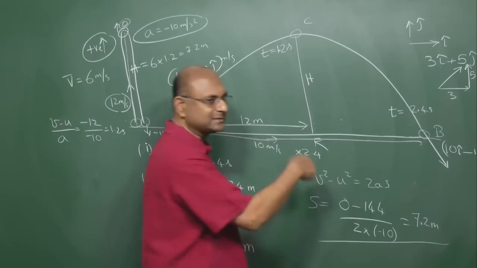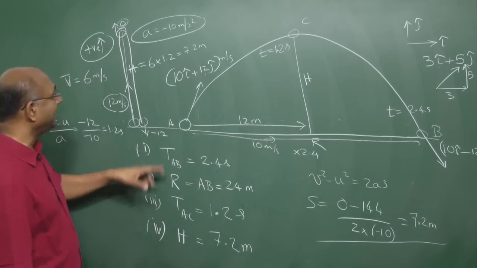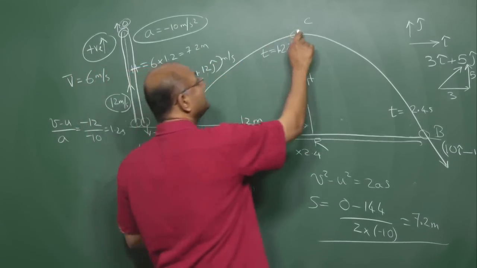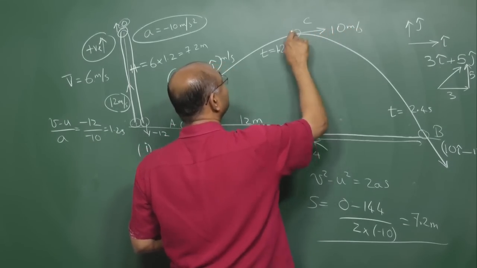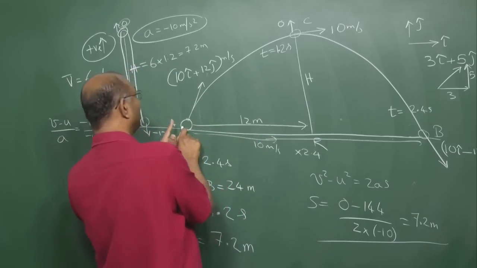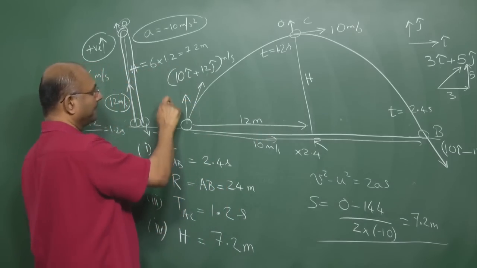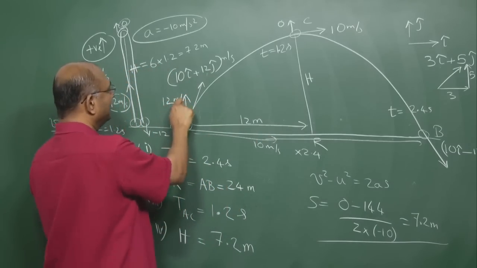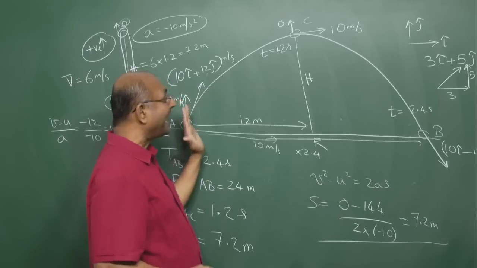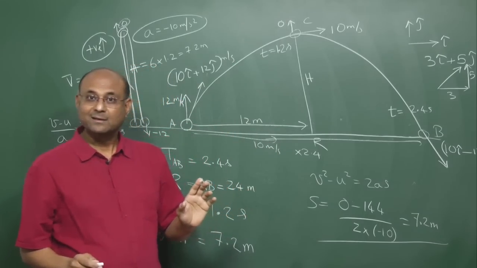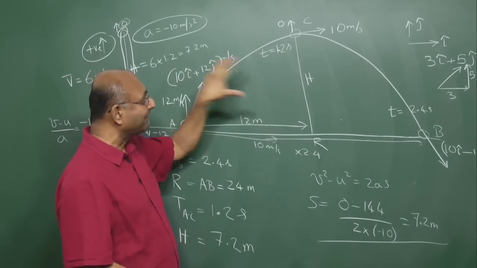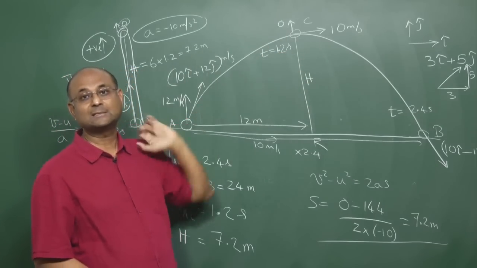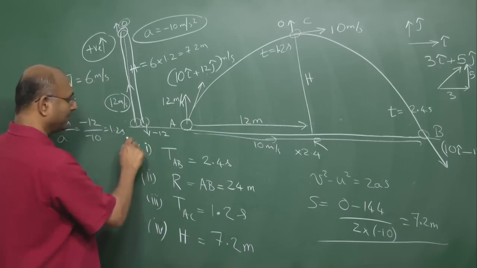I don't like to use this type of formula. I like to say, okay, from here to there, this guy only has a horizontal velocity at that point, 10 meters per second. Its vertical velocity is 0. So vertical velocity was 12 meters per second. Vertical velocity is 0. So average vertical velocity 6 and time 1.2. So average vertical velocity into time, that is 7.2 meters. So I hope you have understood this.